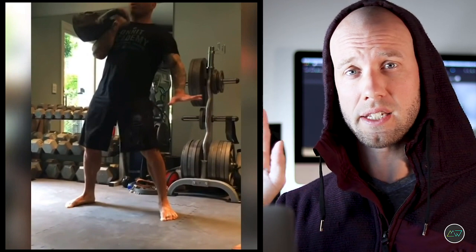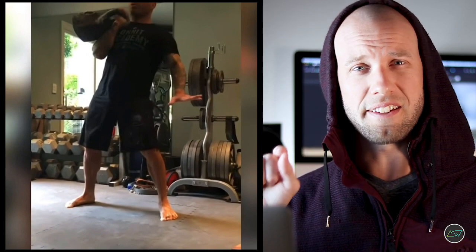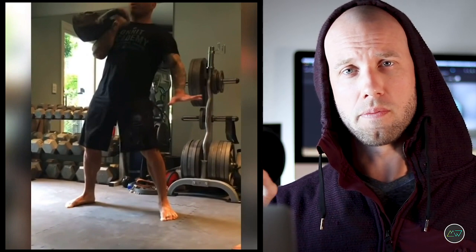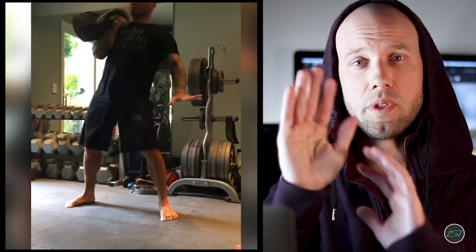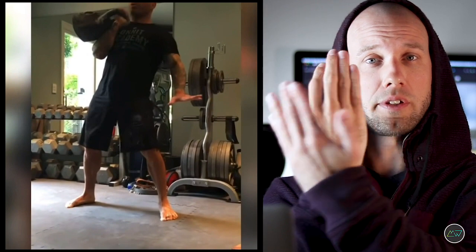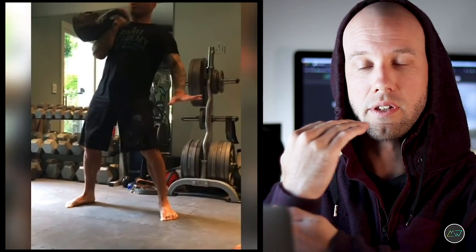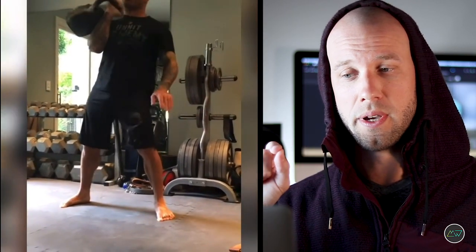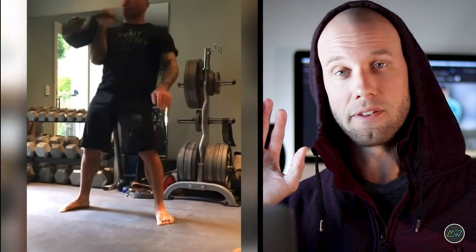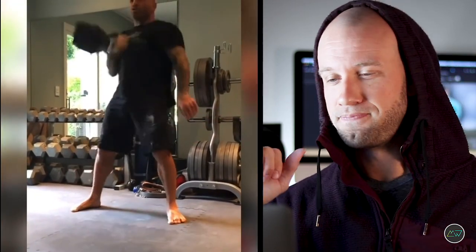One of the biggest mistakes that we've seen in our past videos with people doing this exercise is they flip the kettlebell onto their forearm, which is not supposed to happen with a clean. The clean is a rotational movement of the bell where it's going to pivot around your wrist rather than flip over onto your wrist. Joe is doing it correctly, where it's not flipping, it's not slamming on his forearm, and he is avoiding the fate of the tenderized forearm meat.